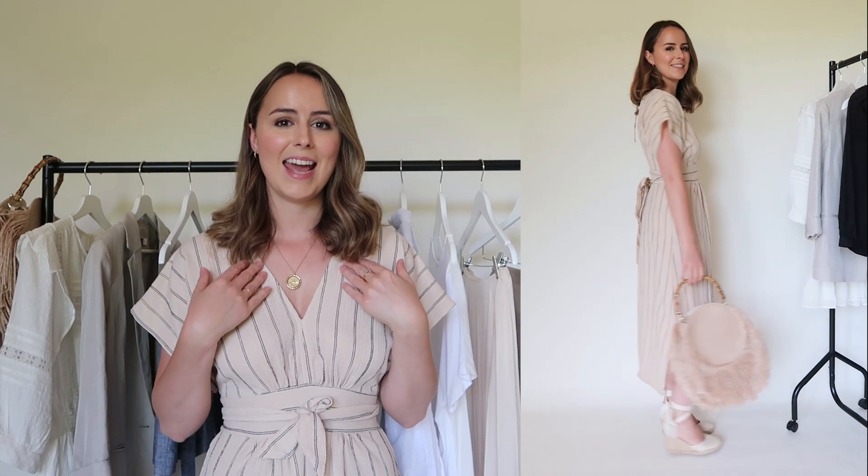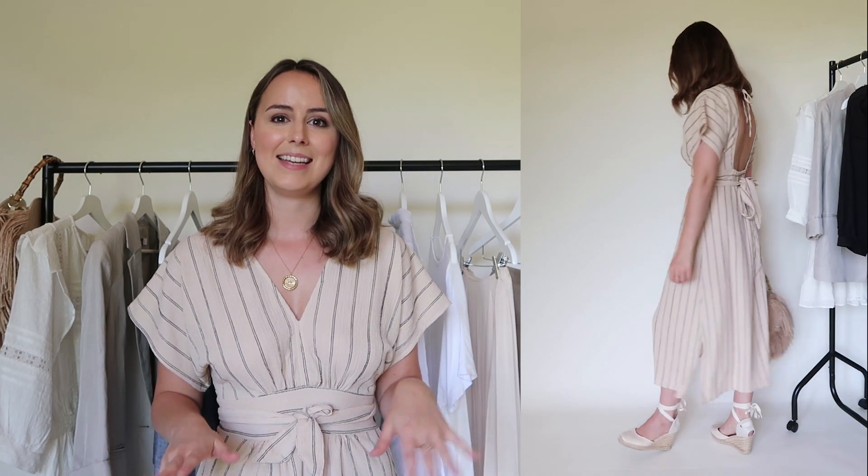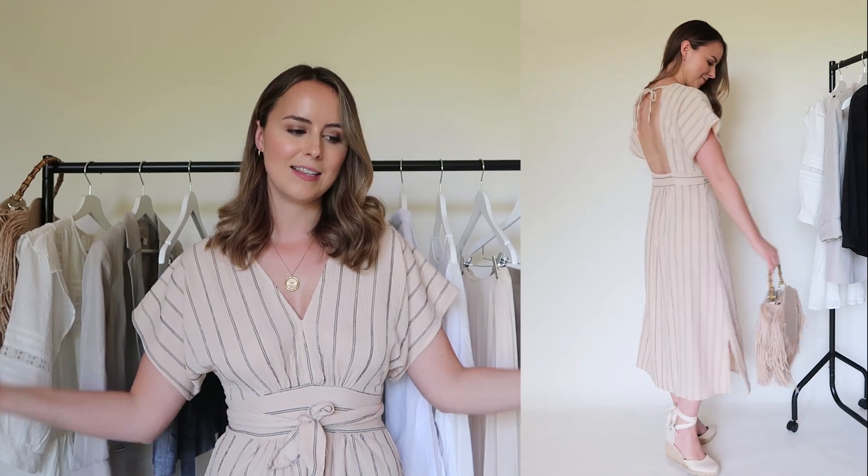The one I'm wearing today is my absolute favorite for this season and it'll be no surprise that it is from Mango. It's in this gorgeous dusty, almost peachy pink and it has a stripe going through it. I love the v-neck, the really sweet little sleeve, and how it ties in the middle. It also has a lovely big cutout at the back and some sweet little slits at the side so you still feel kind of sexy as it blows in the wind, while being slightly covered up, which I think is nice especially in the UK.